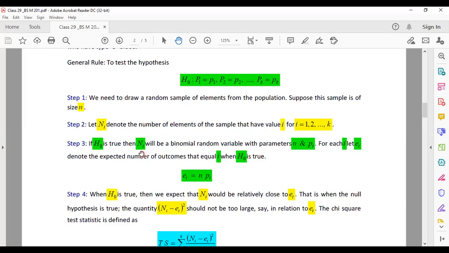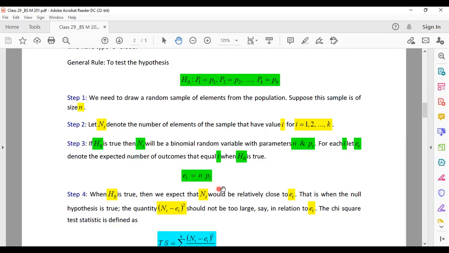Another person has gathered another sample, and if I fix the sample size to n, he is again gathering the same number of 20 samples from a different source. Suppose you have gathered your information from Chittaranjan Medical College. Another person has gathered his information from Thakurpukur Cancer Hospital. Another person has gathered information from the cancer hospital situated in Rajarhat. I forgot its name. So these are the different sources, and you have gathered different samples. You are observing this data Ni for different samples.